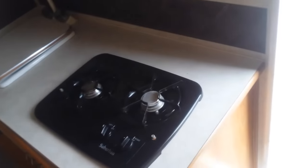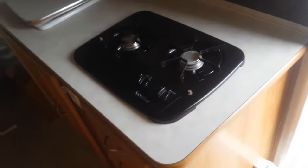So inside you can see we've got a nice linoleum floor. It's very clean. No issues with the floor, it's all solid. Nice oak cabinetry throughout. And as we step inside here, you can see we've got the stove area, a two burner propane stove, and a sink of course, and this has a cosmetic cover on the top so you can use it as extra counter space. Venting, and a nice little stereo.